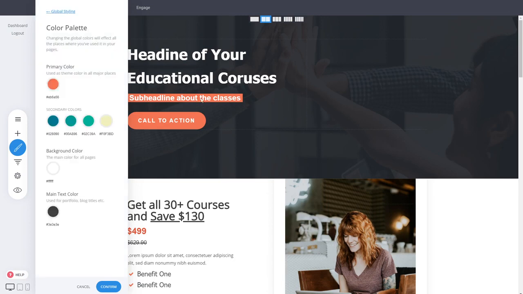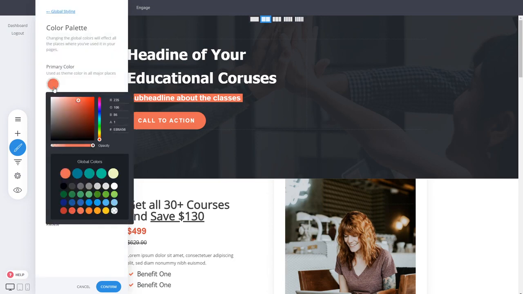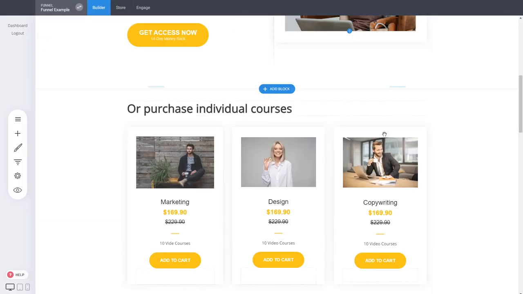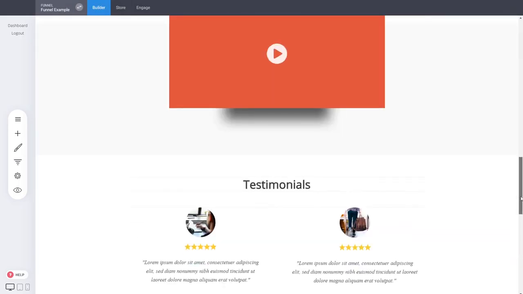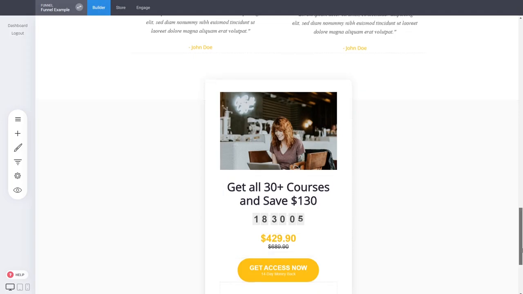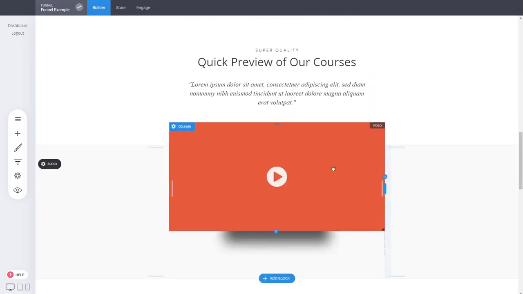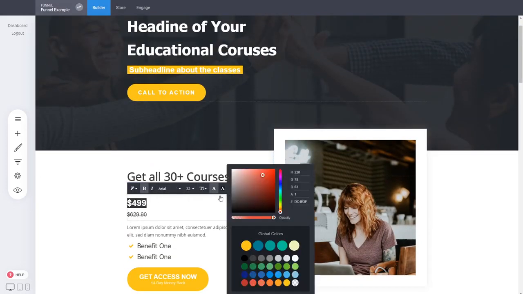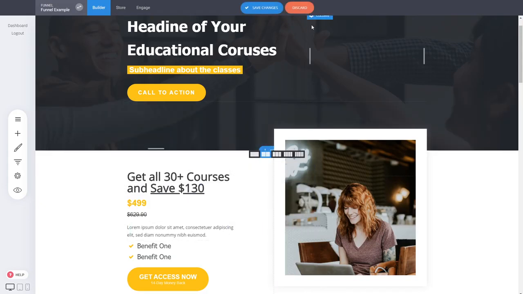So if you want to change the red color to something else quickly without having to change it in all the different places, you can select the color from the color palette here, or from the color picker. So let's say that our brand is orange or some kind of yellow, for example, and you can just select it and click on confirm. And as you can see, in all the places where we used the red color, it's now replaced with the yellow. In this case, this is just an image, that's why it doesn't change. And this one, strangely, didn't change, maybe because we didn't use the global color.